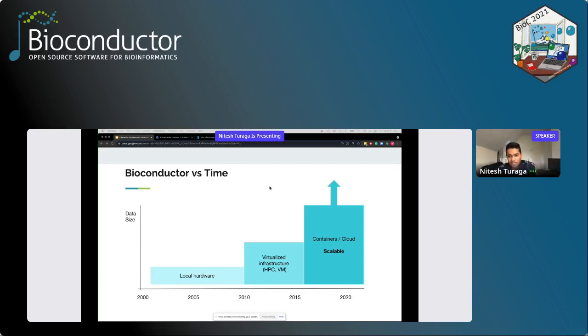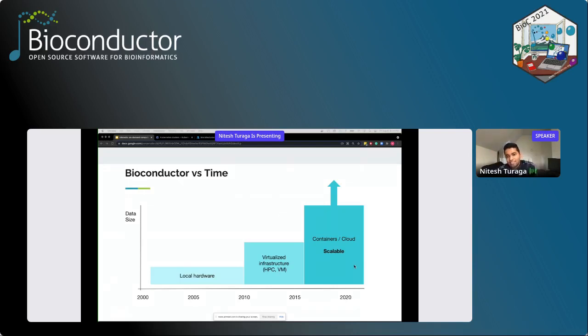And now I feel like we're running out of space and we have all of this data and not enough compute power. This is where containerized applications come in on cloud services, which are cheaper and theoretically infinitely scalable.